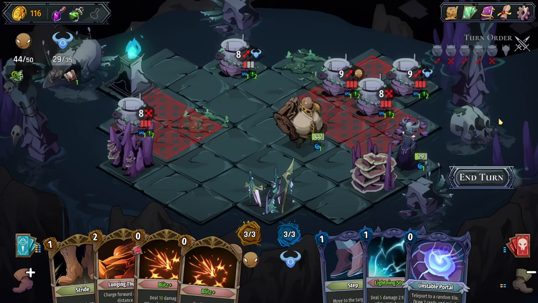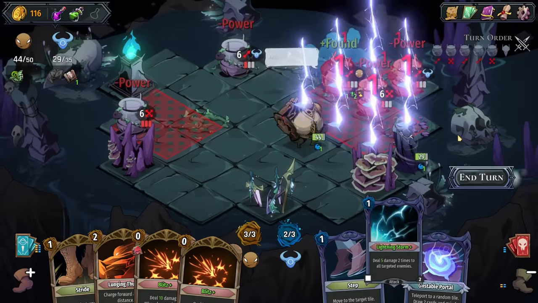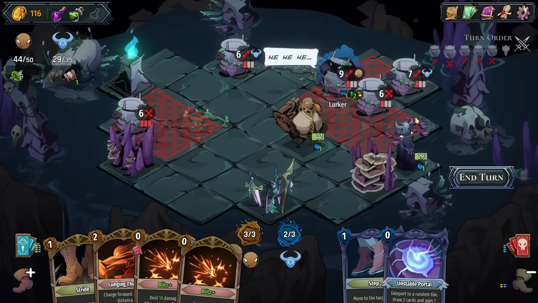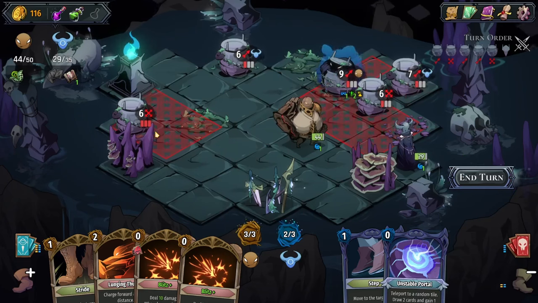Boss has not revealed themselves, it would appear. Lightning Storm is amazing here. Okay. Okay, now the boss has now revealed themselves. So you just want to hit the pots one at a time, probably then, huh? Fascinating.